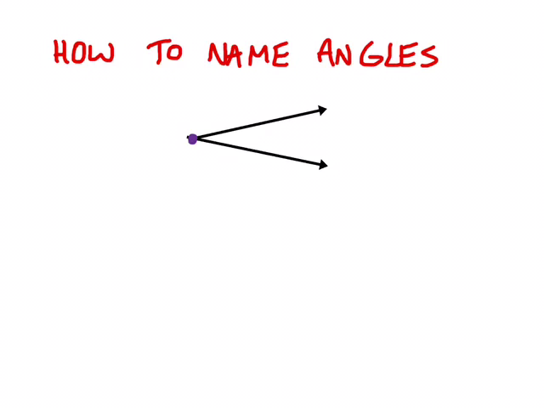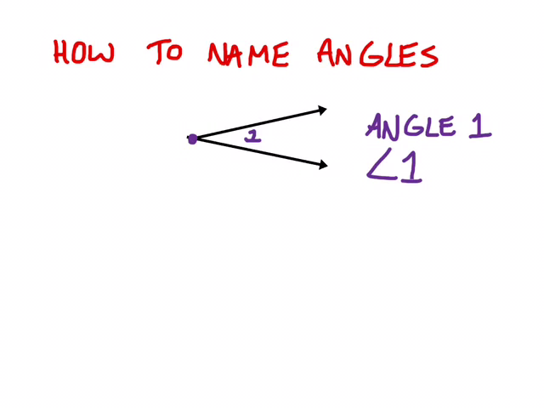One way, one of the most basic that we see, is you will see an angle with a number written inside of it, like this. And if this is what I see, I can call this angle 1, which might be written like this, angle 1. Or you might see it written with the angle symbol, angle 1. And the angle symbol looks like an L that got tipped over a little sideways.